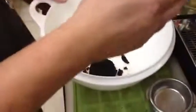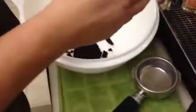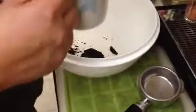So again, you want the crema, you want it to pull at a rate of about 15 to 25, 30 seconds. No less than 15, no greater than 40 seconds. You want a good grind. You want that crema on top. You want to pack it not too hard, not too light.